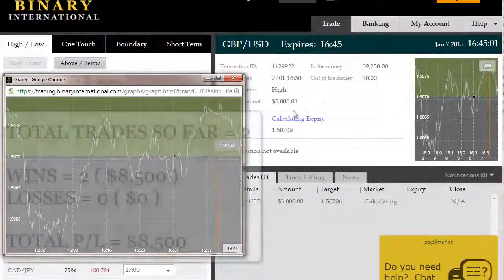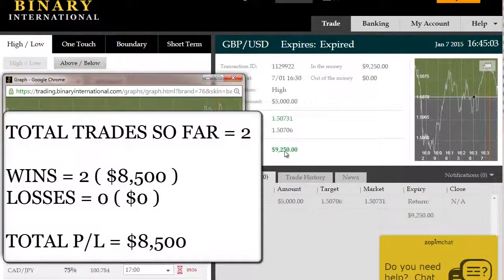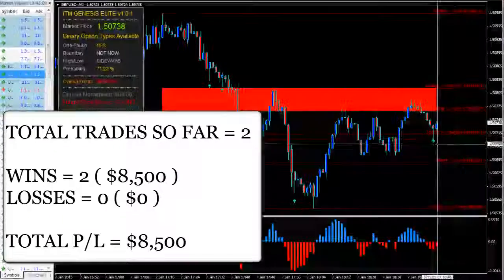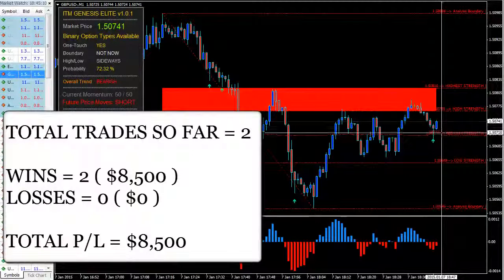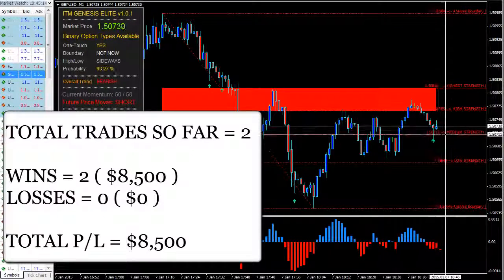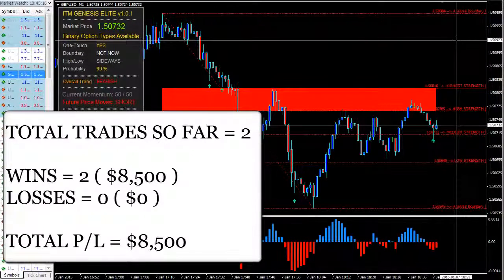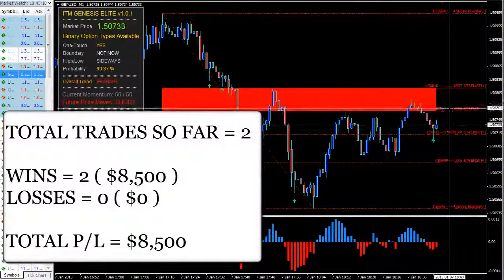What we now need to see is whether this breach will still happen. So we're going to go back to the chart now. We've netted another 4,250 on the successful trade. The breach hasn't yet happened. So with the latest spike, again, bulls are in control versus bears. So we have another opportunity here to follow through to the breach.